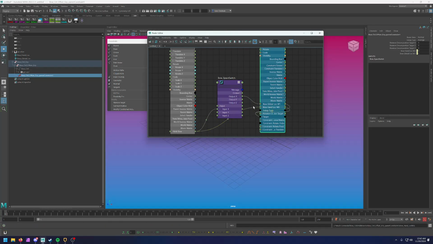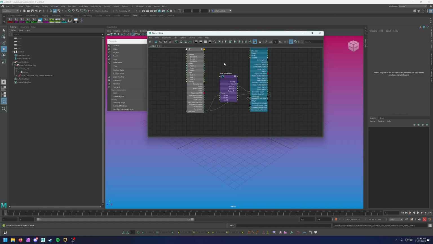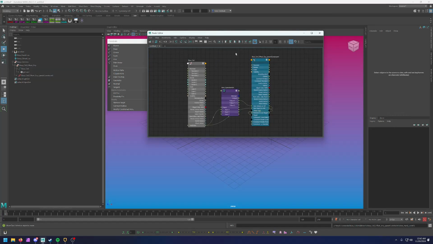The order doesn't really matter. If you want 0 to mean it is on, then you can do that. If you want 1 to mean that it's on, like we just did, you can do that too. So long as the rig is behaving in the way that you expect, it's working. So that's all there is to setting up a space switcher. There are increasingly complicated ways to do it, like, sometimes I want the bow on her hand, other times I want the bow on her back. It gets a little complicated, but you could do that too.